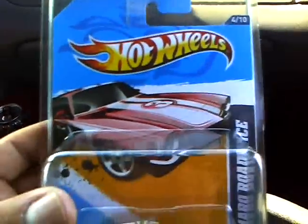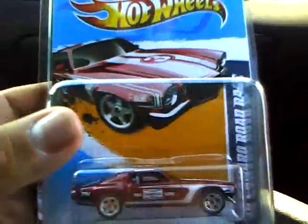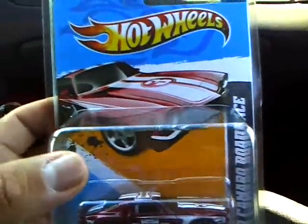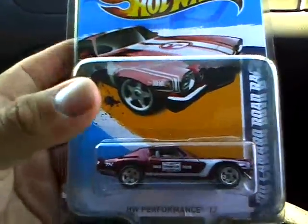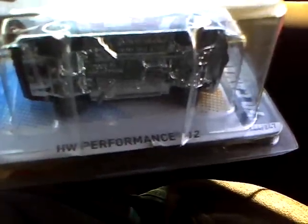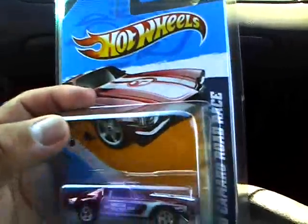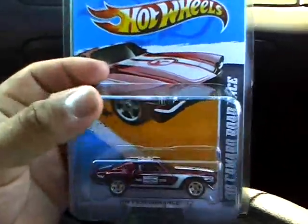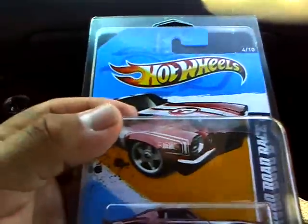I ended up finding this — as you can tell it's in the Protecto. My Camaro car I've been wanting for a long time, and I got it. It was sitting with about five cars on top of it and it was actually face down. I was really happy to find it. It does have a small little tear right there, but no big deal. I'm not going to resell this, not going to put it up for trade or anything — so this is mine. I'm going to keep it for a while because it's my first carded super of a Camaro.